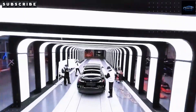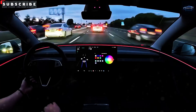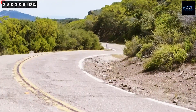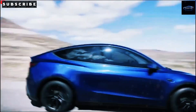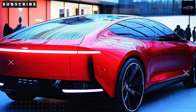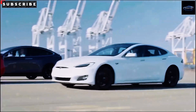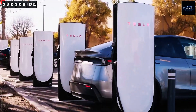The polygonal roof holds up under 4.2 times the car's weight, making cabin collapse in rollovers nearly impossible. Early estimates from IHS suggest this could slash severe injury claims by 89%, a figure insurance companies are already studying for policy changes. This level of safety doesn't just save lives — it redefines what affordable cars can do. The sharp angles also improve aerodynamics, giving the Model 2 a drag coefficient of 0.19, better than the Model 3 and even Porsche's best. Tesla's SpaceX-inspired orbital welding ensures precision within 0.03 mm per panel, reducing air turbulence. The polygonal stamping process costs 56% less than traditional curved molds, and with 23 distinct polygonal shapes, light bounces off the car in unique ways, creating a striking visual effect no curved electric vehicle can match.